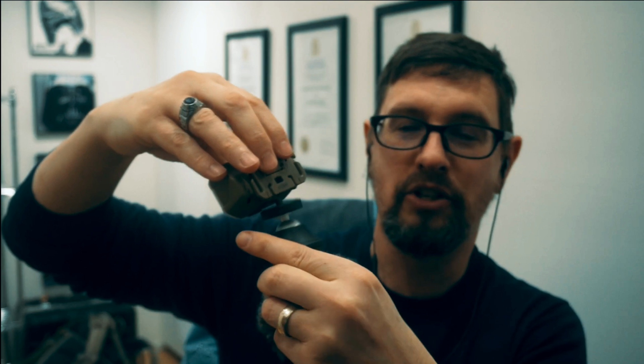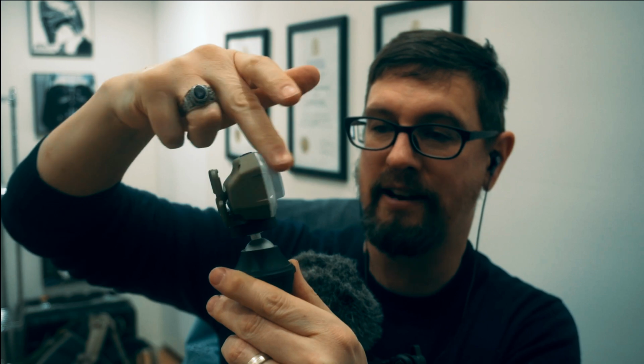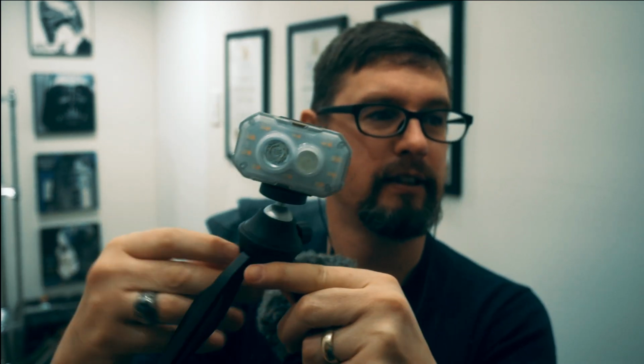Now, another nice thing about this is it has this feature, which I really, really like. This is just a small little handheld tripod, but now I can have it set up like this. And again, just go hands-free. Or if I want to put this on a table, if I'm making dinner or something, I can have this on one side and it will illuminate the rest of the table. So that's also a nice little added feature to this particular piece.